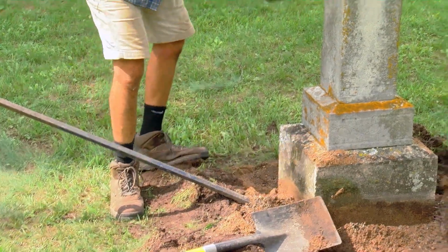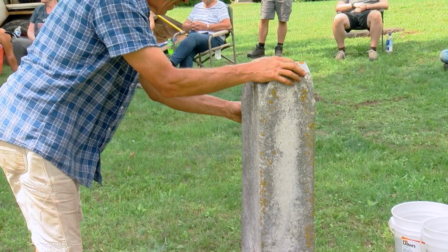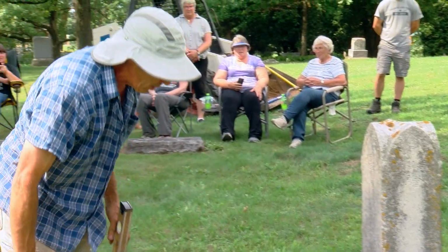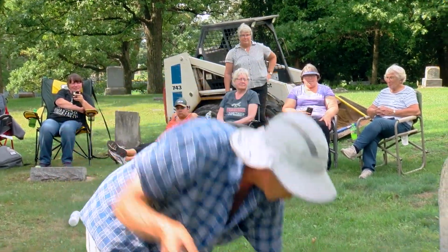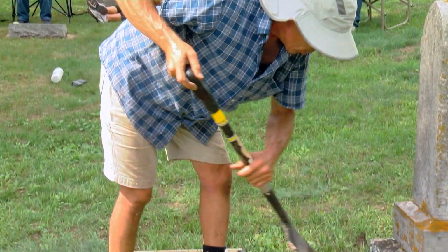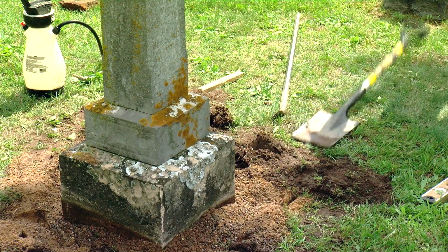Let's see what we got here. It's extremely close. It's good both ways, a little wobbling. We can fix that after, so it's close enough right now. We'll do a final compaction in a moment to pull the block. Last thing we're gonna do is look at the row we're in.